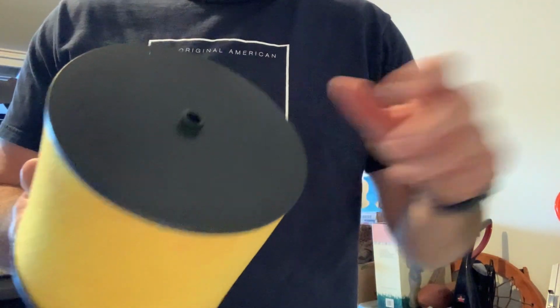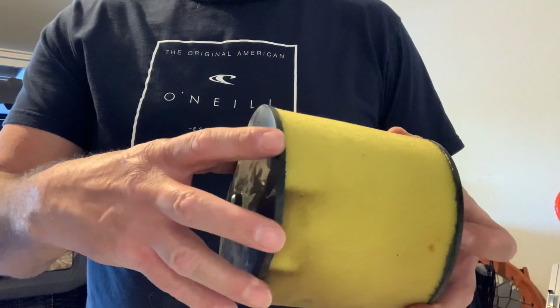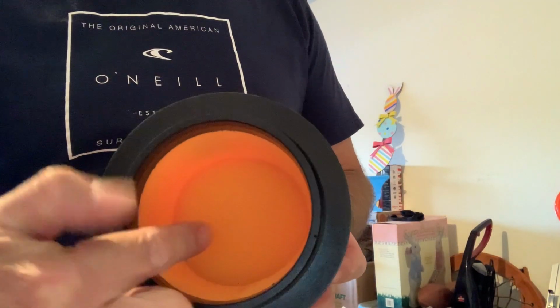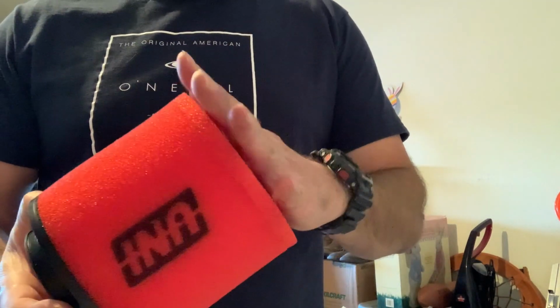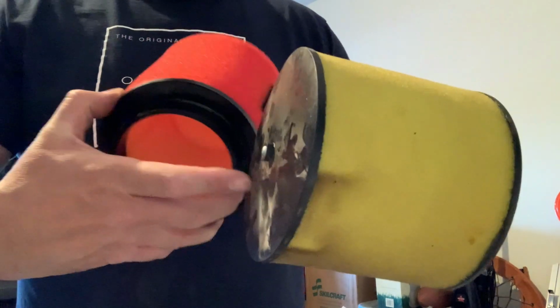So the only thing that I did notice then is with this one, like I said, I wasn't sure because the Foreman, it does have this plastic back on it. So that means the other filter is completely breathable all the way around. I wonder if it will help the performance on this Pioneer. At least that's what I'm thinking, because it literally is open. Let me show that again. When you put it in, instead of this back being plastic, look, it's part of the filter. So you're gonna put that in there and this thing's gonna breathe all the way around. It's not gonna have a solid piece there. And in the box, there is this much space behind the filter for it to get breathing room back there. So I don't know why Honda would make it plastic like this. Looking at the size of them, exact same size.